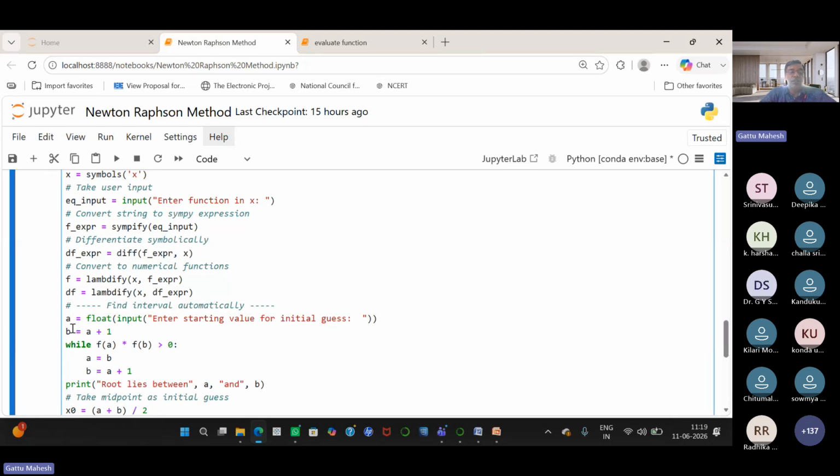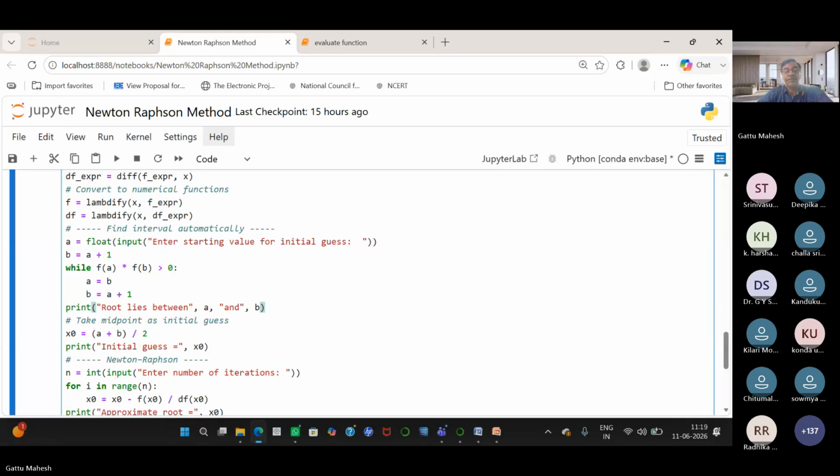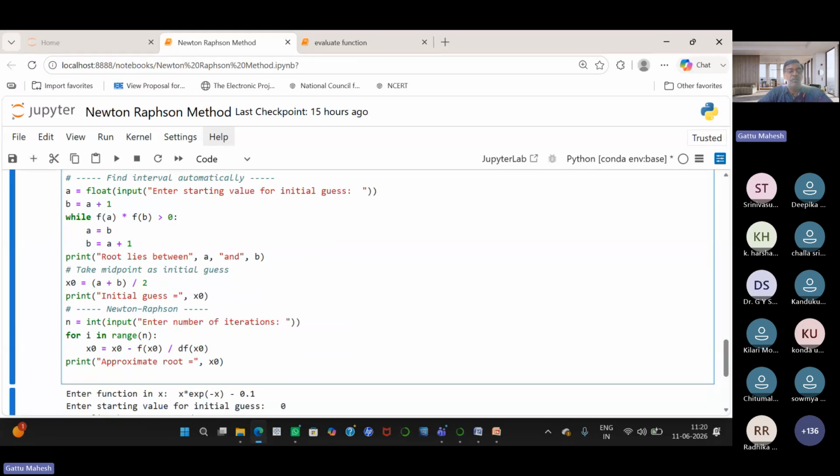When I take b equal to a plus 1, then we check the condition that the root lies between a and b. Now take the midpoint as the initial guess. You can take anything: arithmetic mean, geometric mean, harmonic mean. For simplicity I've taken the arithmetic mean.